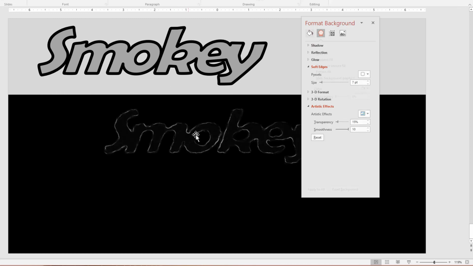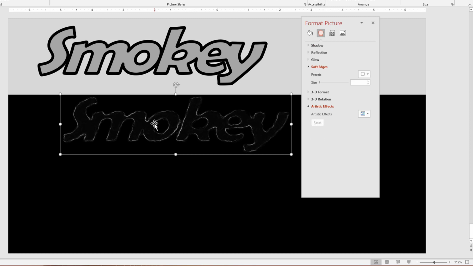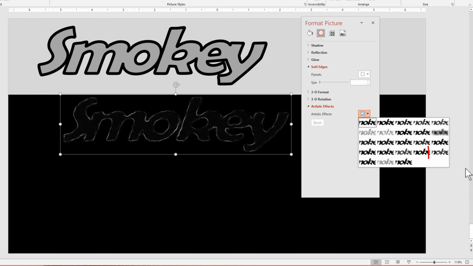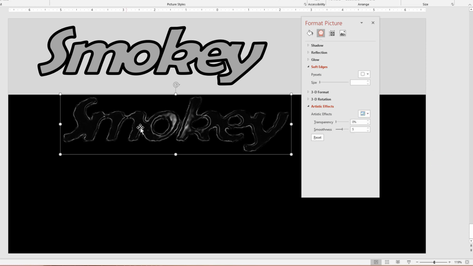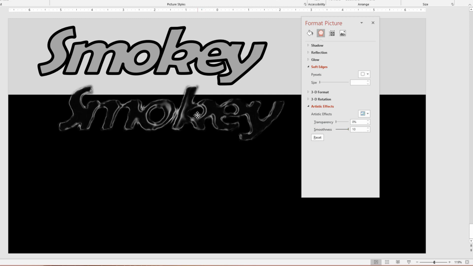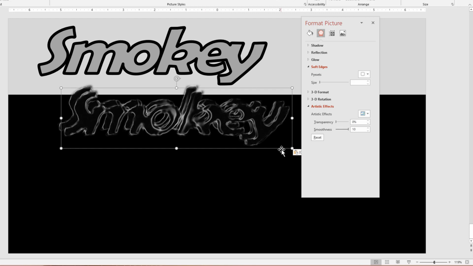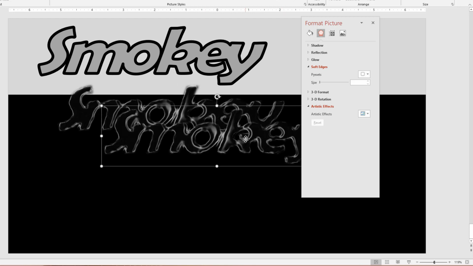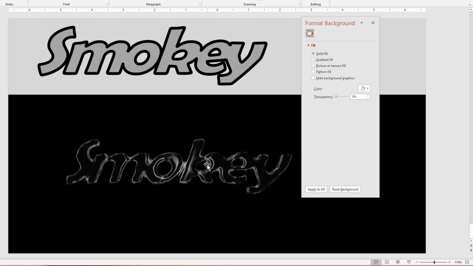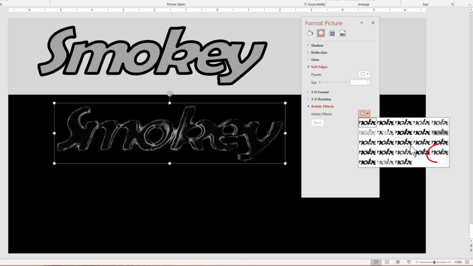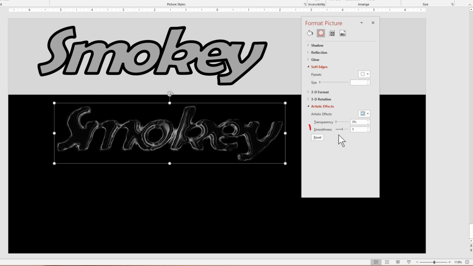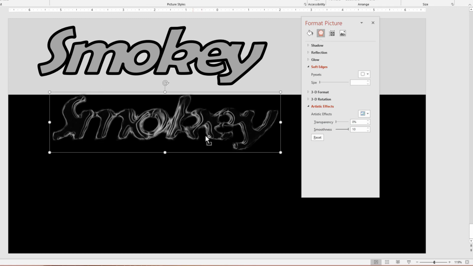Get rid of that. Now we start adding the actual smoke wispy filaments in there. To do that, we go to artistic effects and want to go to plastic wrap. Click that, and we get that. Now we're going to take the smoothness all the way over to the right. So it's 10. It looks pretty good. And we just do that a couple more times. So we copy, paste as a picture. It has to be a new image, so we can reapply the effect on the old effect. And we go back, do that again, and we drag it over just like that. It looks pretty good. Do that one more time.